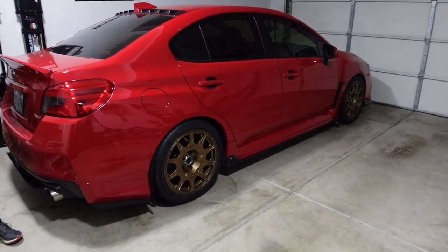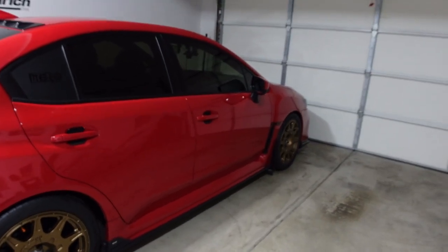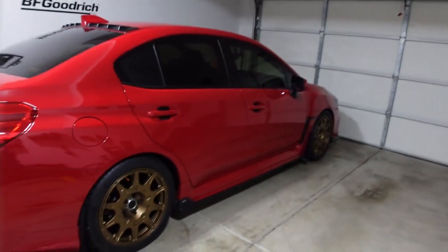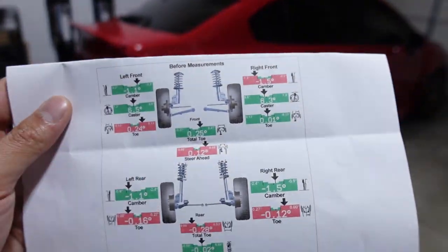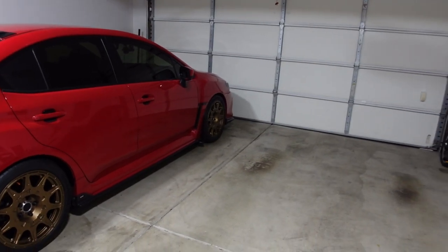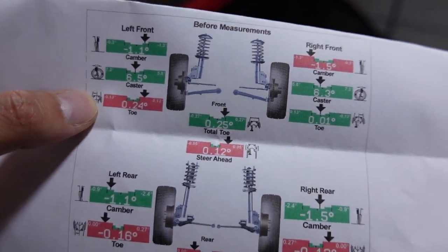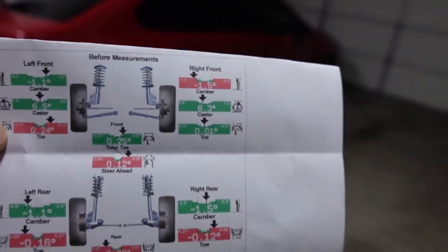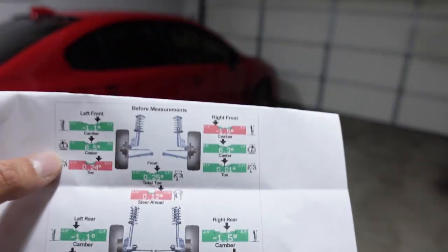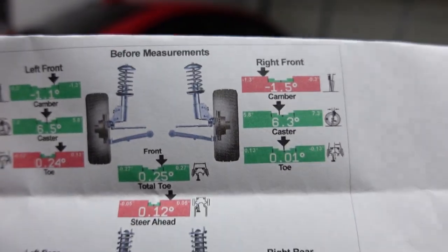So as you guys saw in the beginning of the video, the tire on the front passenger side was showing wire or pretty close to it. My guess is that, I mean, it's not aligning with the numbers. I did hit a huge pothole a few weeks back, and I don't know if that may have caused anything, but it's not making sense, according to the numbers, why that side would have uneven tire wear. According to these right here, the before measurements look fine.